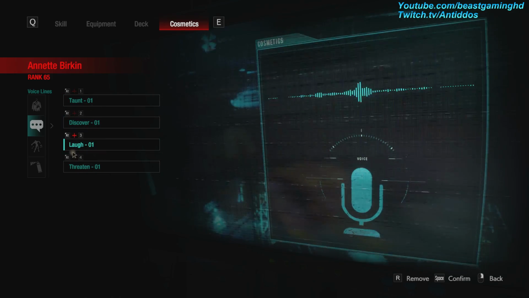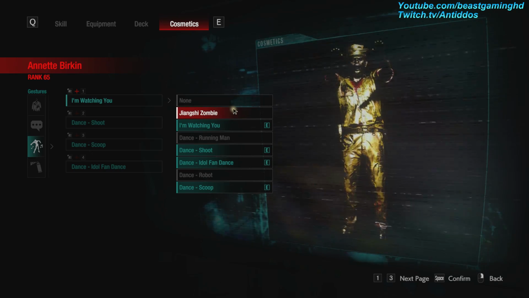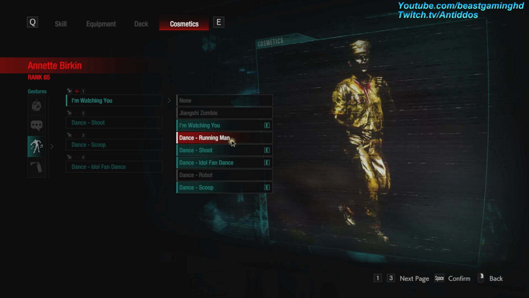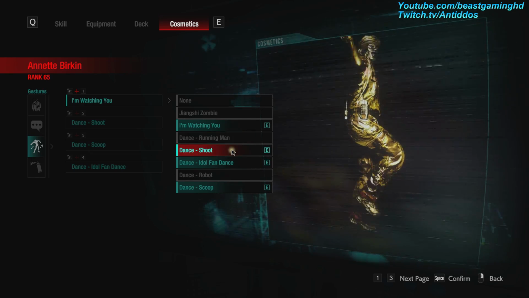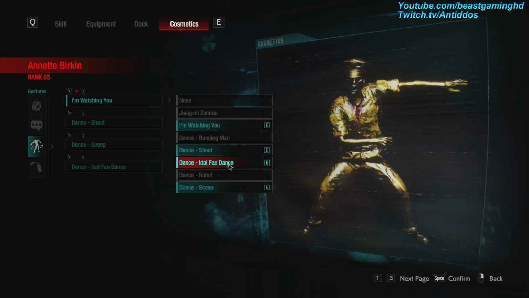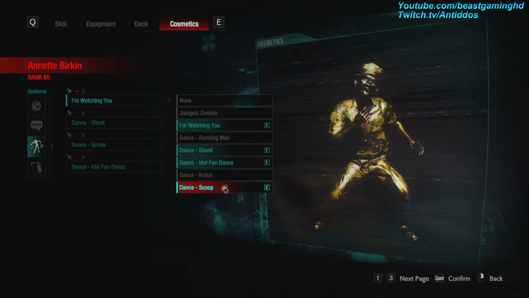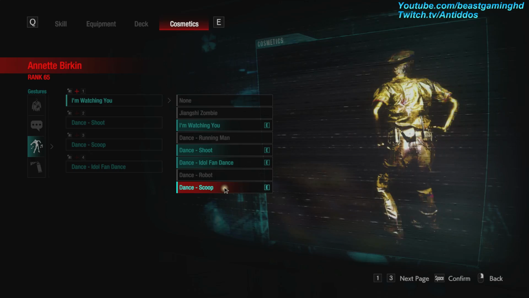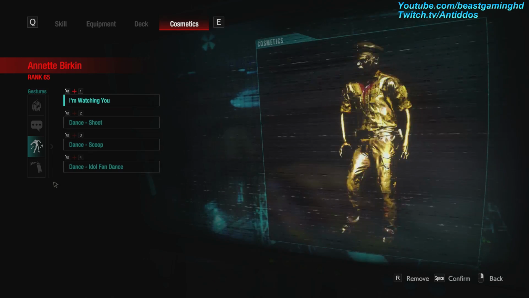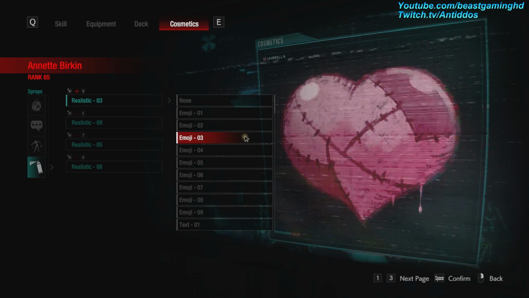So these are all the voice line options. You can choose up to four. And then there's these animations. You can do all these animations when you control a creature, like the zombies. And they have an insane amount of sprays. A ridiculous amount.